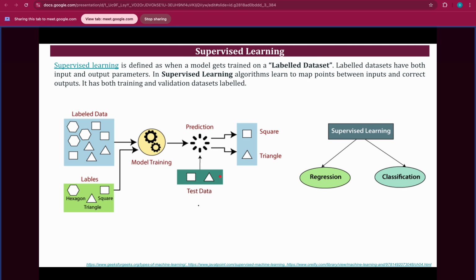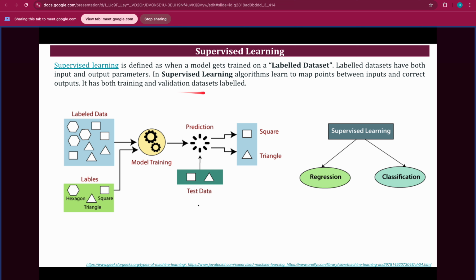Yeah, so now let's see what supervised learning means. In unsupervised learning, we only have the data and we have to identify the patterns and cluster it into clusters. But in supervised learning, we have labeled information in which the data is already labeled, and by looking at that labeled data set, we will train our model. Whenever a test data set comes with a new input, I will predict what could be its label. So that is supervised learning, where the user has given the labels. It now has to predict.